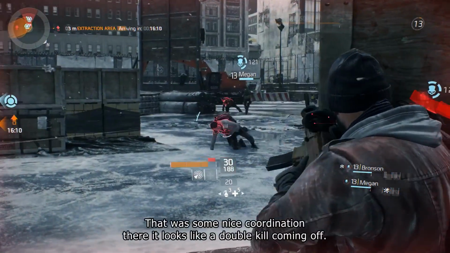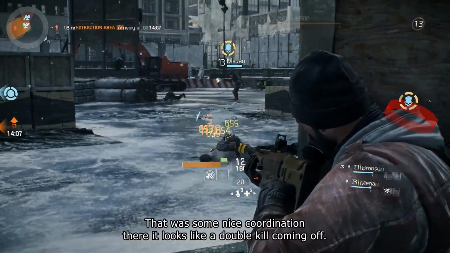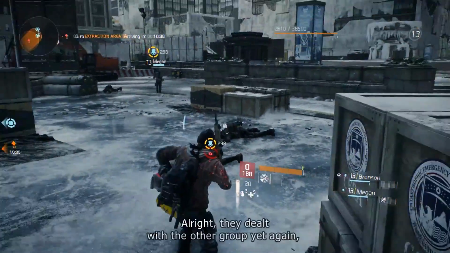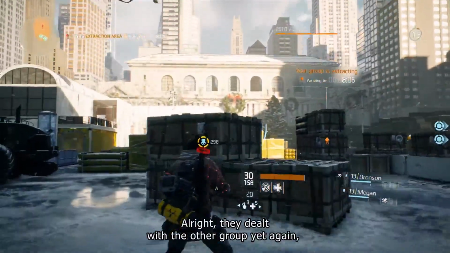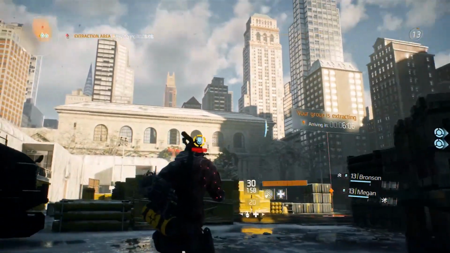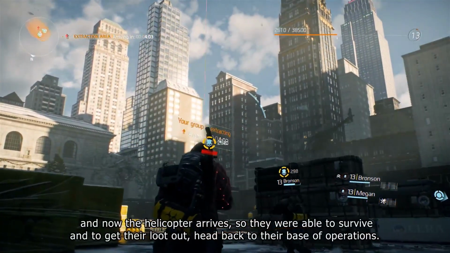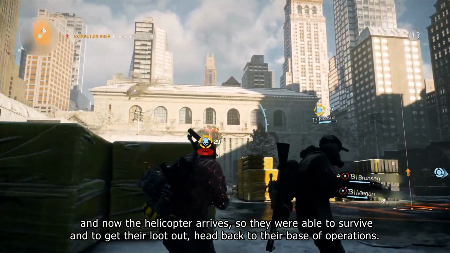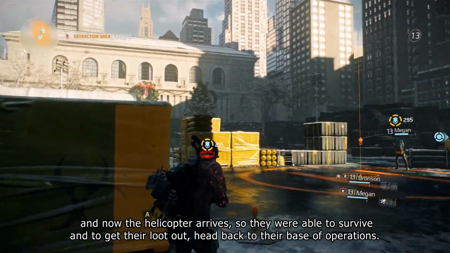And that was some nice coordination there. It looks like a double kill coming off. Alright, and they dealt with the other group yet again. And now the helicopter's arrived, so they were able to survive and get their loot out. And we'll head back to their base of operations.